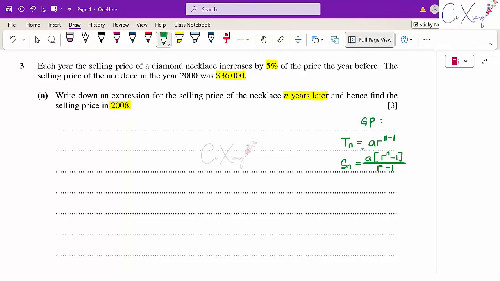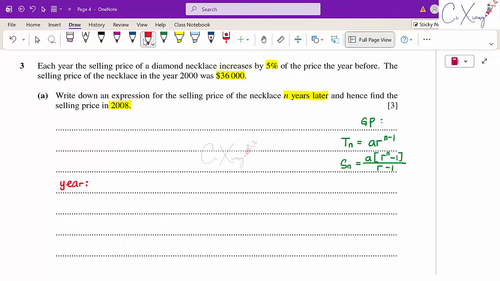Okay, then let us have a look at the question again. For this question, they are talking about the year and also the number of the term. Usually, if I don't want to make it confusing, I will always try to list out clearly what I have. So I will try to list out here first. Yeah, this is the year.